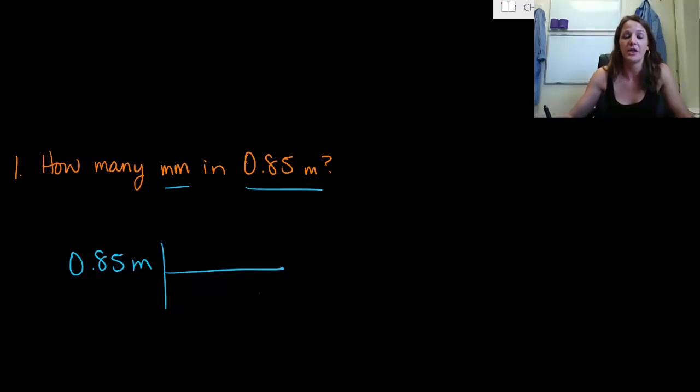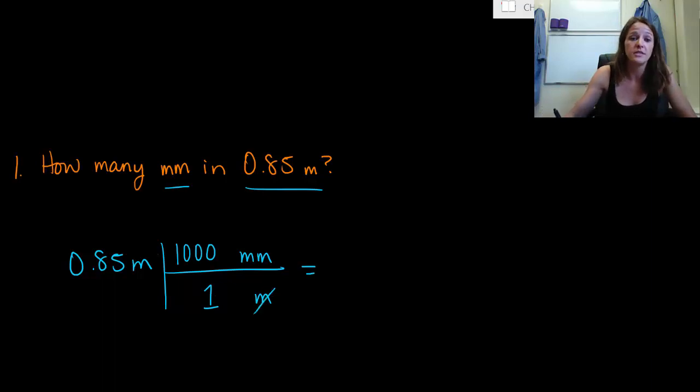So meters is on the top here. Meters needs to be on the bottom. Meter is our standard unit, that's our base unit. And so we can just do 1 meter and convert directly to millimeters, which is awesome. And then hopefully you now know, or else you're able to look up in a chart, that anytime we have the word milli, that usually is indicating that we have 1,000 of whatever species it is that we're talking about relative to the standard unit. So there's 1,000 millimeters in every 1 meter.